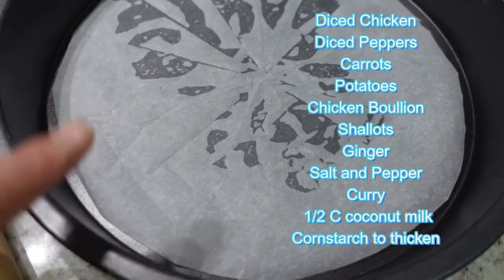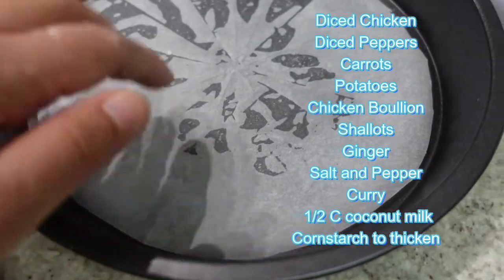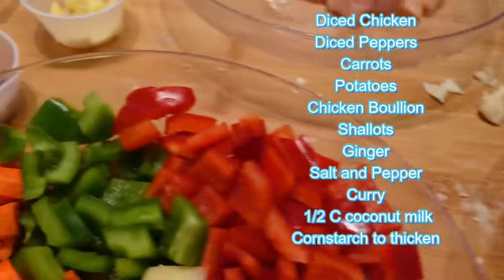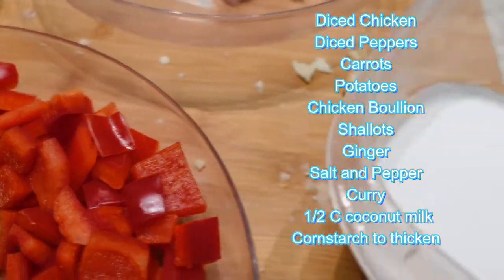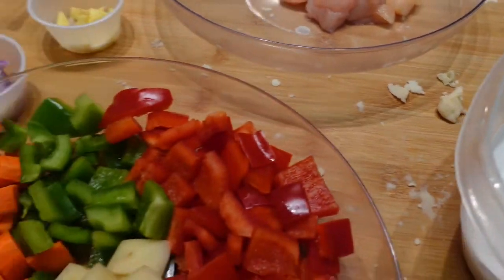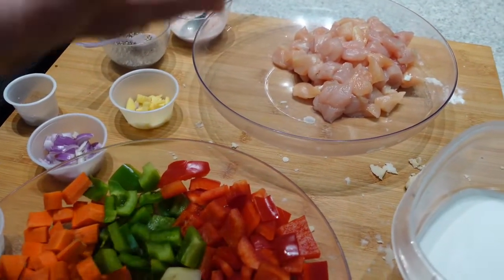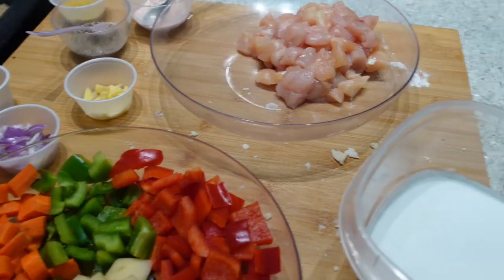So this is going to be our pie. We lined it with something just so that it doesn't stick later. And cornstarch, of course, is a thickener. And that's it. I'm just going to cook this. And once it cooks, we'll cool it down and then we'll assemble the pie, and then everything will just come together.